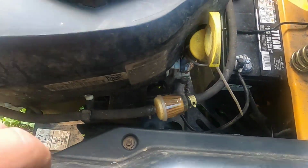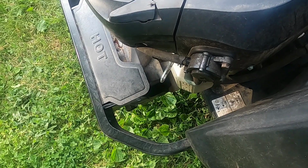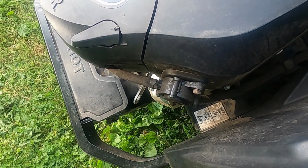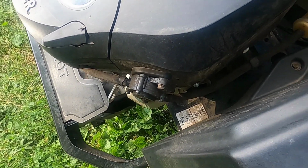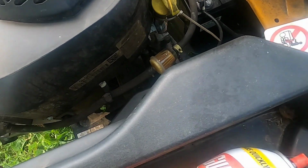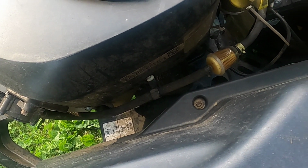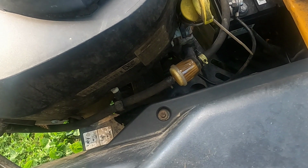I'm going to change the oil, change the filter, pull the plugs, see what they look like. If they're fouled up, I'll clean them up. I'm going to put new plugs in, but for the time being, I'm just going to put those in and run this. But I want to go through it first. Once I change the oil or add oil, see what has to be done. I'm going to cut grass with it for about an hour to see if it stalls out or loses power, the way the customer was stating.